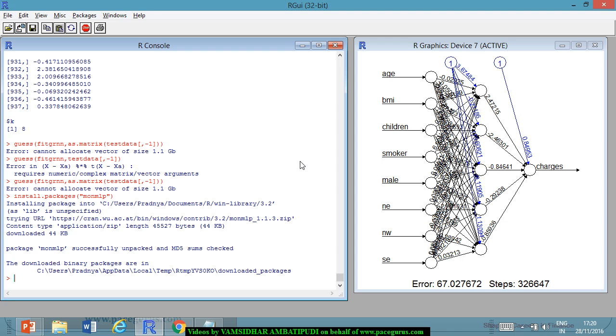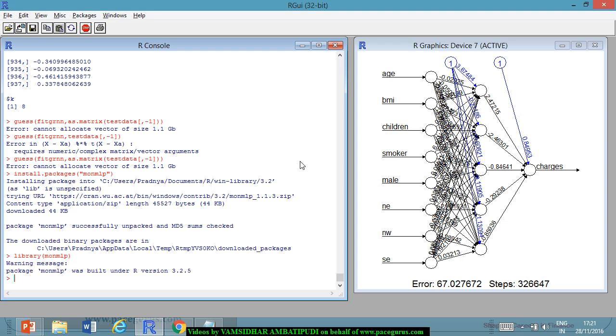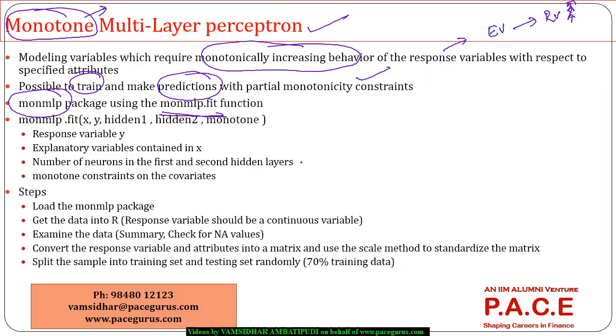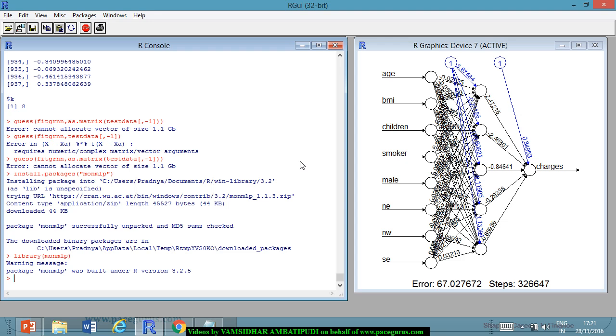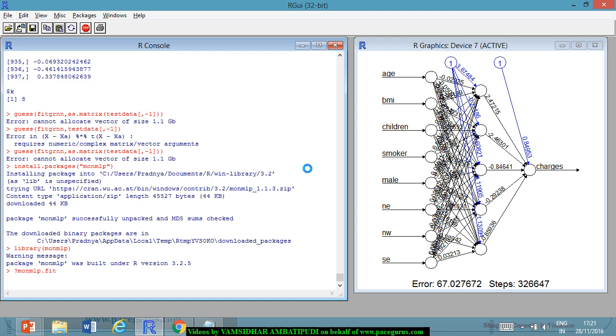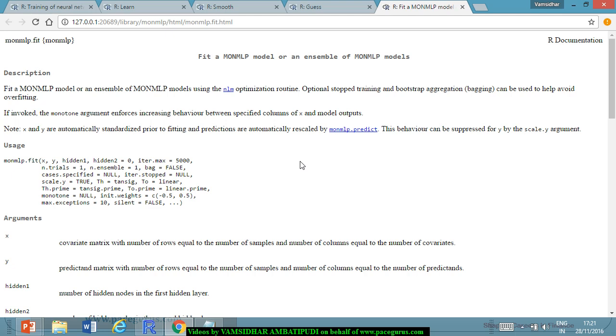Okay, so the monmlp package is installed. Let's load this monmlp, which is the monotone multi-layer perceptron package, and within that we are talking about a function called monmlp.fit. The name itself makes the function very clear: we are trying to fit a monotone multi-layer perceptron, a MON-MLP model or an ensemble of MON-MLP models, using the NLM optimization routine, nonlinear methods.